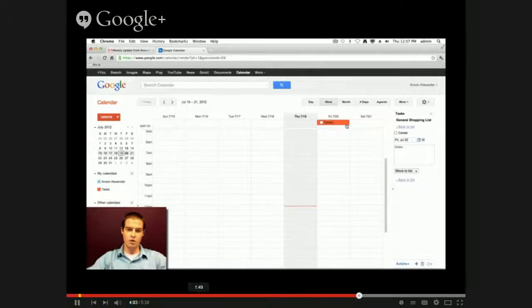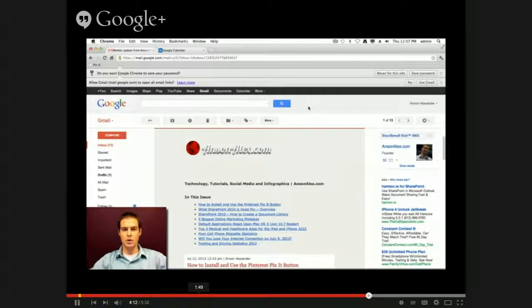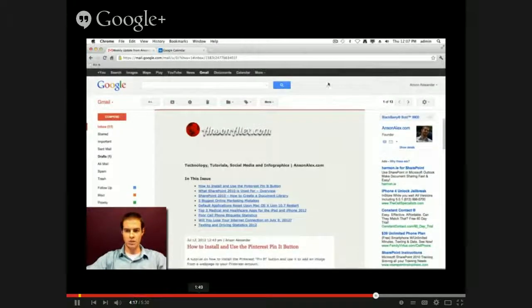One last thing I want to show you real quick, because this is a feature that not many people know about, but it'll really help you save some time, is I'm going to actually jump over to my Gmail account here. And I want to show you that you can actually add tasks to Google Calendar through your Gmail account. So I'm just going to close out these things at the top so you can see more of my screen. Here I am in Gmail. If I want to add tasks in Gmail, I'm going to go to this drop down at the top left of my screen. I'm going to select the Tasks section.